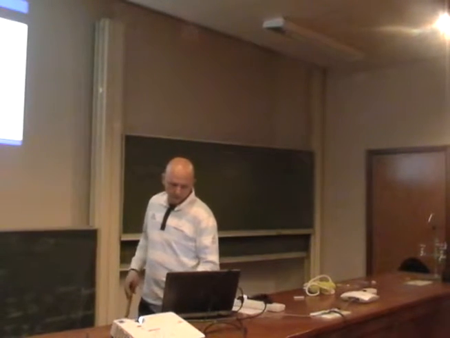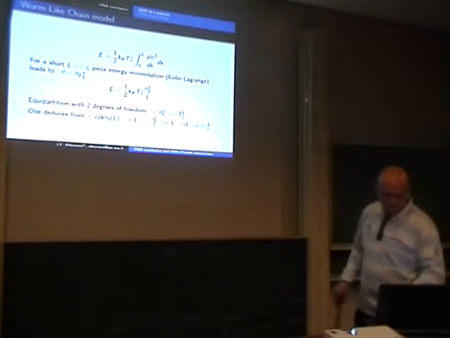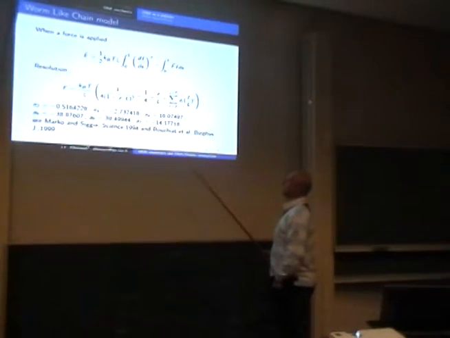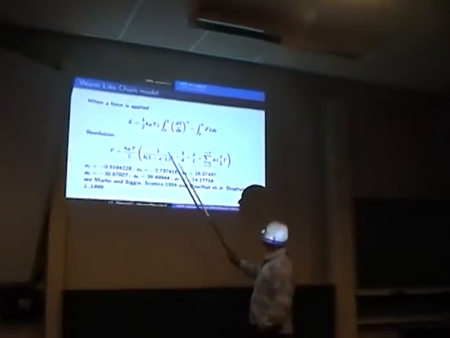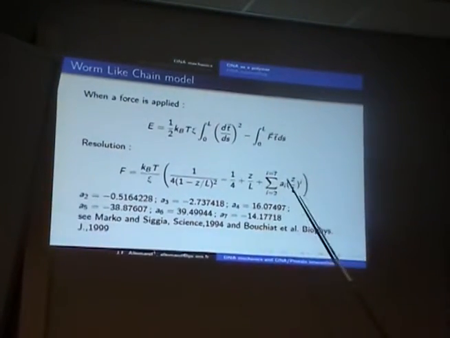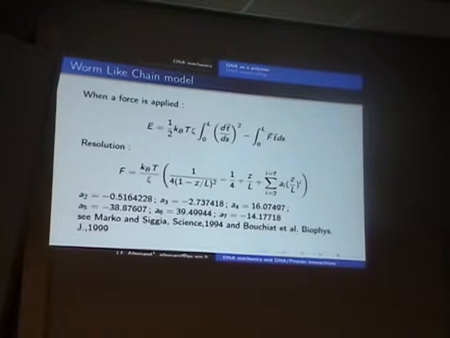So we did solve the case where the chain was considered as a very simple random walk. The case where you have the flexible polymer is a bit more difficult to treat, because the energy is given by the local curvatures that you may have, so you have the elastic cost of bending your chain, and since you apply a force, you also have the mechanical term that goes into the energy. So, in principle, you should write the partition function of such a system, then you get the free energy, and in the end, you may get the force versus extension relation.